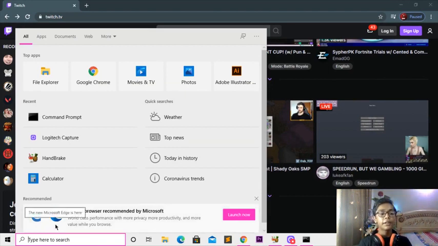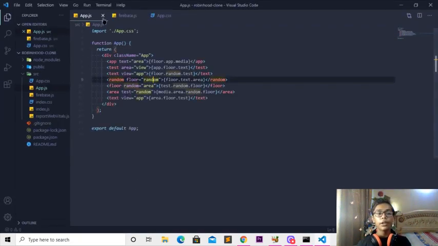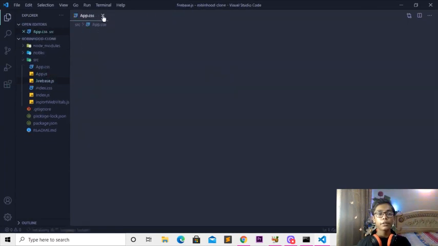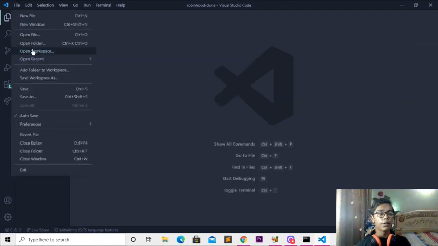So simply I'll be coming and opening my VS Code by writing VS, then you have to open that by pressing enter. So you can see now your Visual Studio Code, meaning VS Code, has been opened. You can see it is looking cool here. You can see how good looking that is. So you can work with that. So now I'll be doing one thing, like I'll be closing this Robinhood clone which we were making previously.